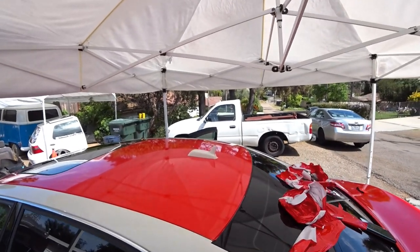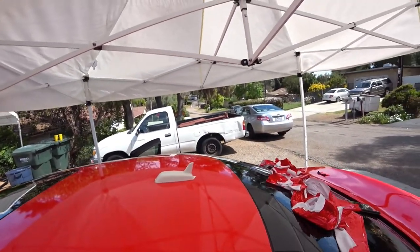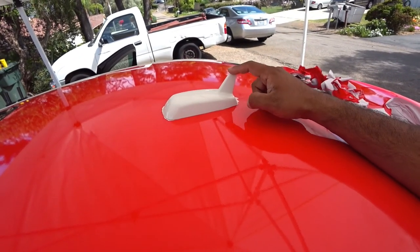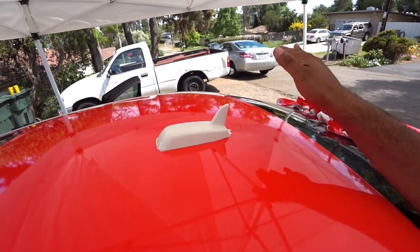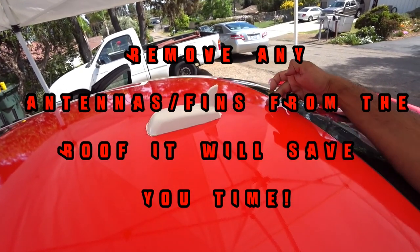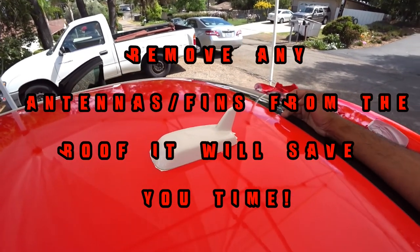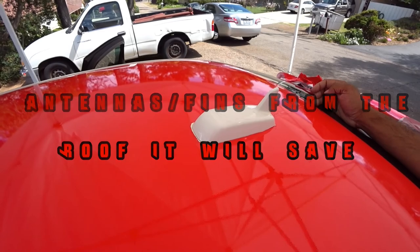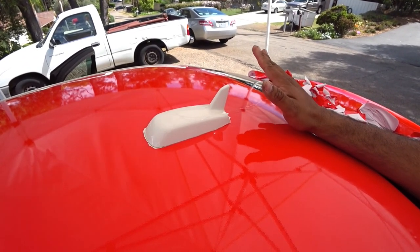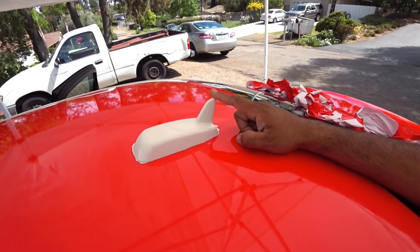So just like the hood, you're gonna go in sections like we did. The only thing that we came across that was a big issue was here. This thing pretty much ended up snagging, and when we started laying the material down, it pulled the material too much, so we had to cut it. So we're gonna try to figure out how to make this line straight so it looks good. But you guys can see that there. If you guys are going to do a roof, make sure the owner removes the shark fin prior to doing this.